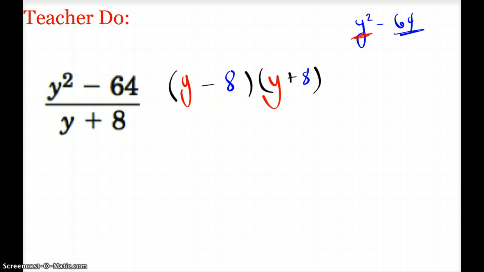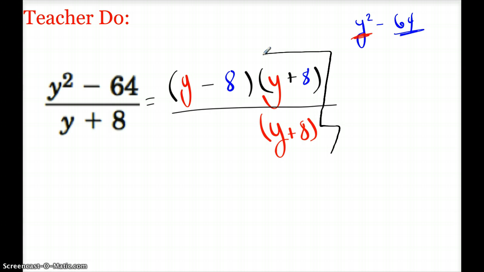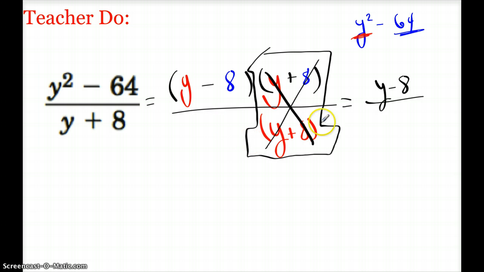Okay, there's my numerator. Again, some of the vocabulary that we've been using. And here's our denominator, y plus 8. So what I'm going to do is line these two up. These two still make a big 1. This represents a very large 1 because y plus 8 is one number and y plus 8 is one number. So they go away. My final answer should be y minus 8 over, well, that's just a 1, which I don't really need. No one says "I'm 14 years old divided by 1," except for cool math teachers. Okay, well, probably not 14 years old.